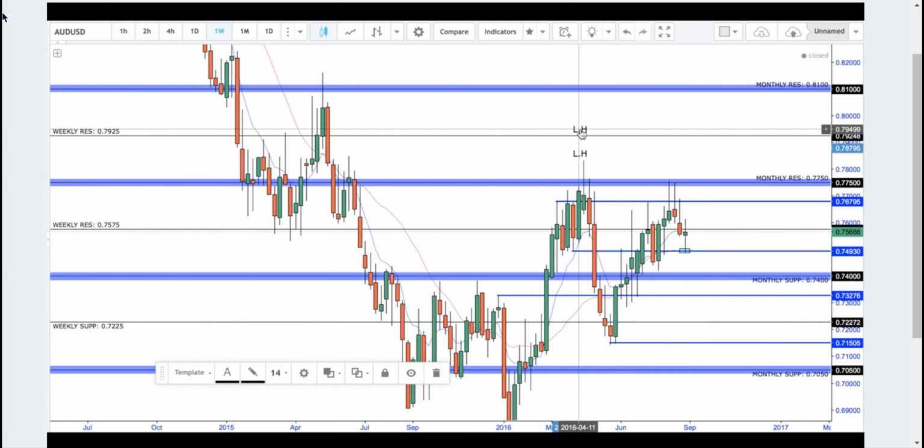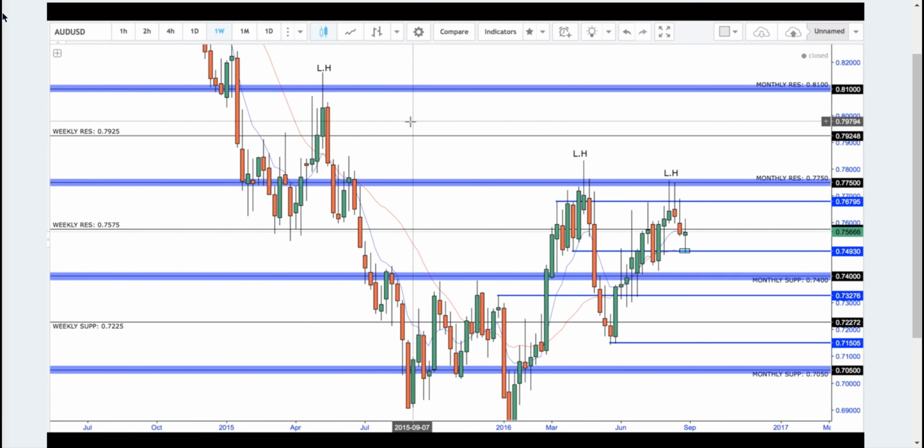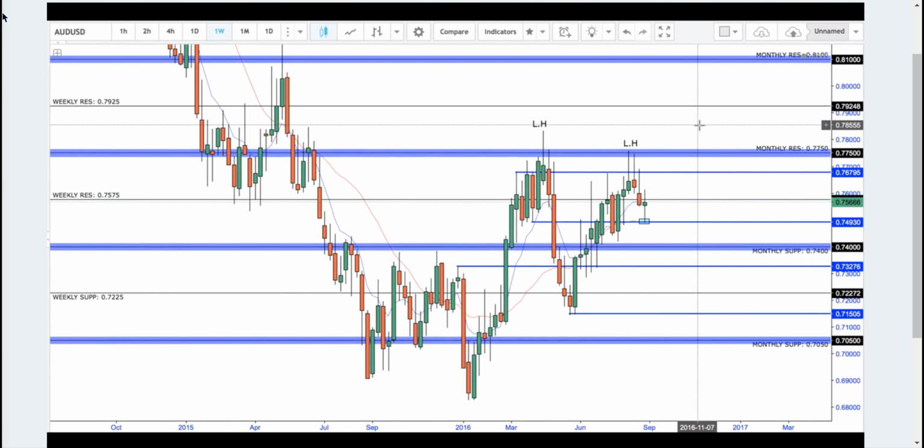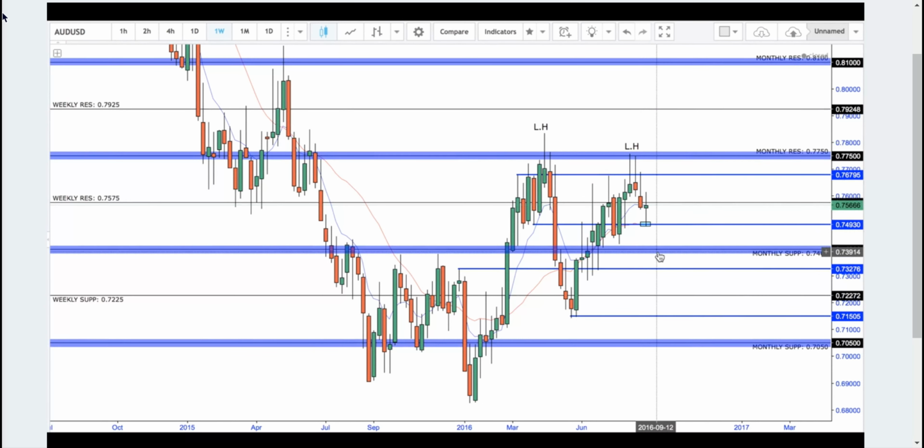So we've got a lower high, a lower high here, a lower high there as well. On the grand scheme of things, remember the market will follow the overall bigger picture. Lower high, lower high, lower high, capped by 7,750. So just straight away looking at this now, you can see how the key levels bring this into proportion, so you can actually take time to consider this price action.